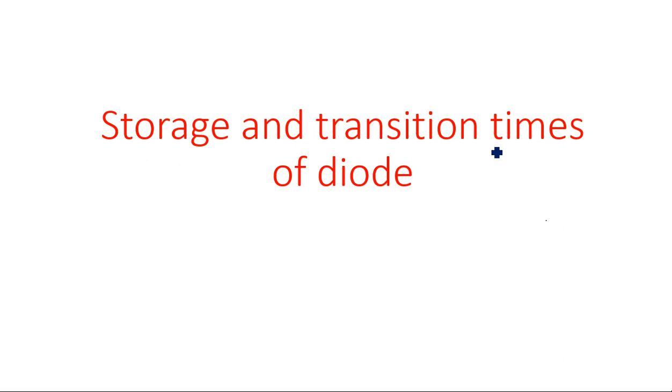Now this video explains the diode storage time. That means when a diode is operated in the forward biased condition, if a sudden voltage is applied in the negative potential, that means if we suddenly invert the polarities, then the time for which the previous voltage stays stored across the junction or diode is nothing but the storage time.